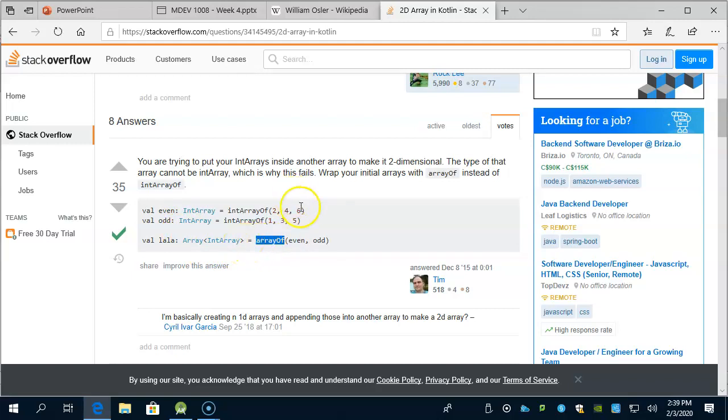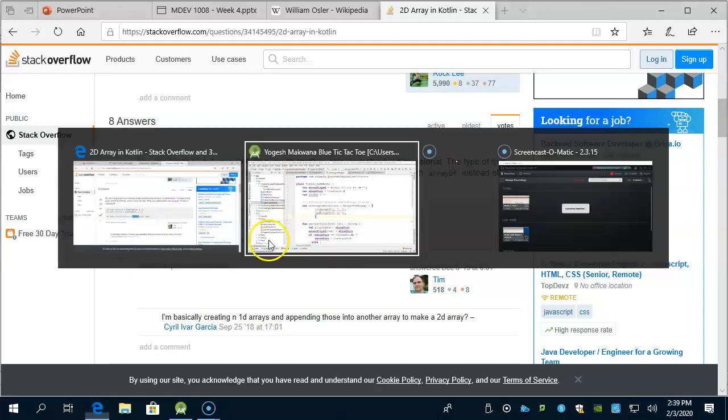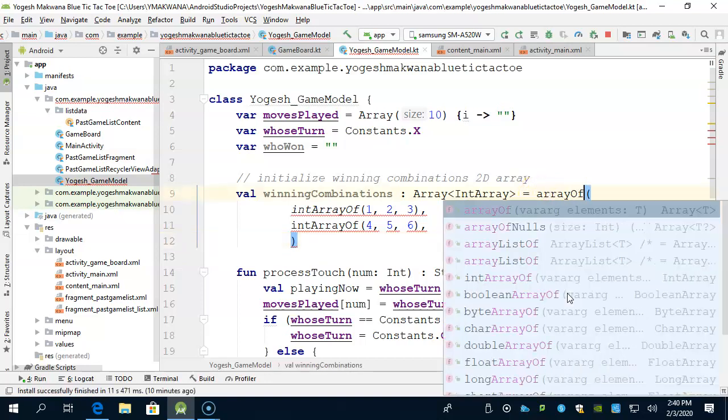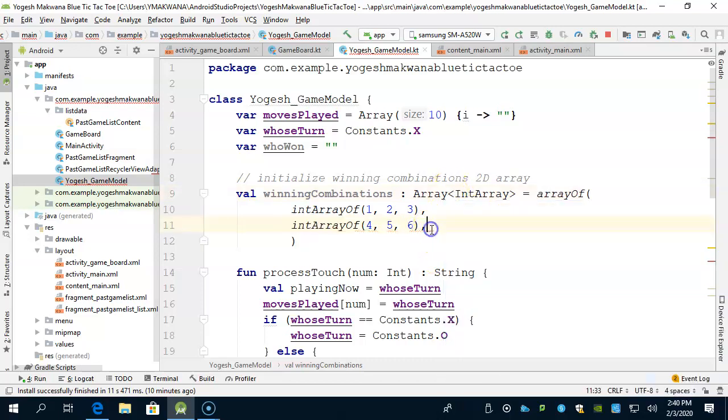See, that's exactly what we are doing. We are doing it inline. We are creating these elements inline, but we are not telling that this itself is an array. This is a hangover from using other languages where round brackets automatically create a list or an array. So we add all the winning combinations like this.